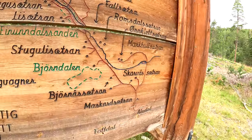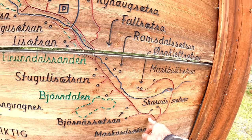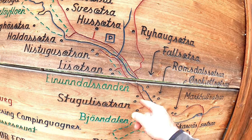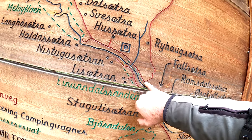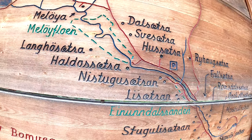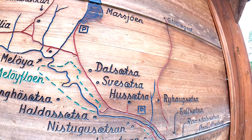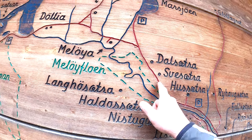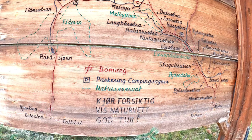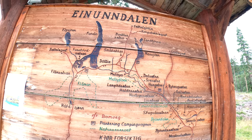We are here. This is the beginning. And from there, all this red color are toll roads, which means they are paid. But I don't know if they are paid once here, or if there are some extra payments on each detour. We're gonna check it. Maybe I'll ride some of those because they look very nice and very long. This road, just the main road, has 50 kilometers. And maybe we'll see some other places today. It looks really great.